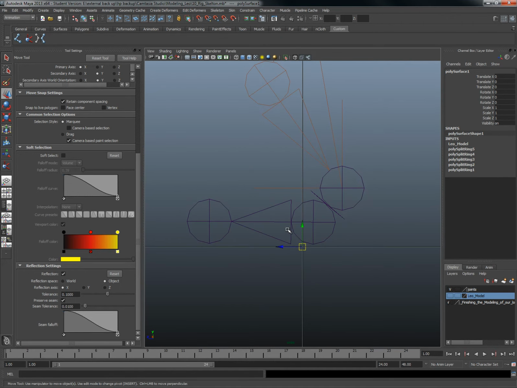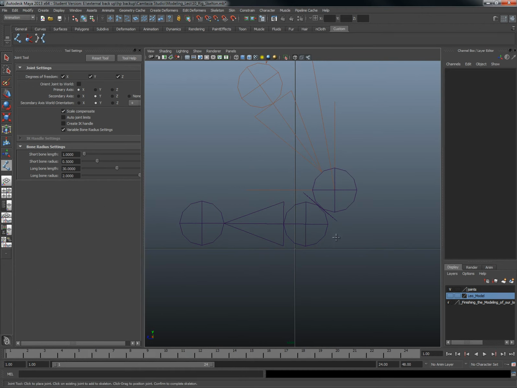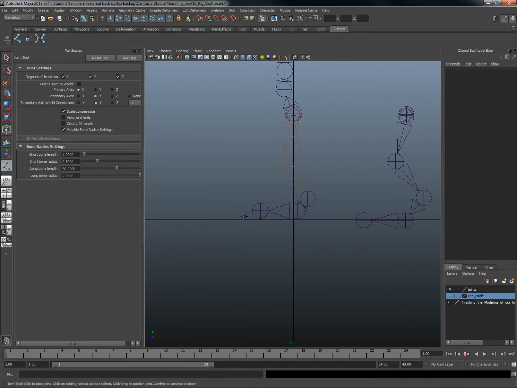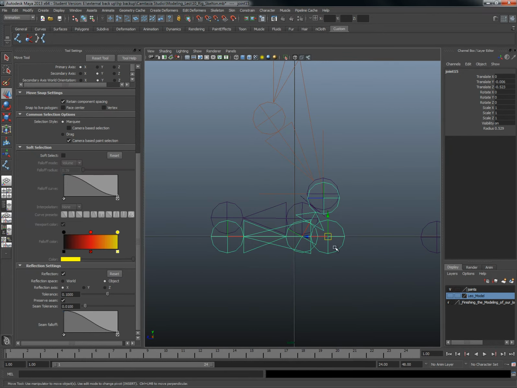What we want to do is create a reverse foot controller, and it looks a little bit like a roller skate. So the way you do that is you select your joint tool, and just below the ankle you create your first joint. I'm making the joint on this line here because I never want him to step below that line. So I'm going to click here, and notice how the center of my joint is on that line. Then I'm going to hold shift and click out here. So now I have a straight line. I want to put another joint just below the ball of the foot, and then one just below the ankle. I'm going to hit enter to lock that into place.